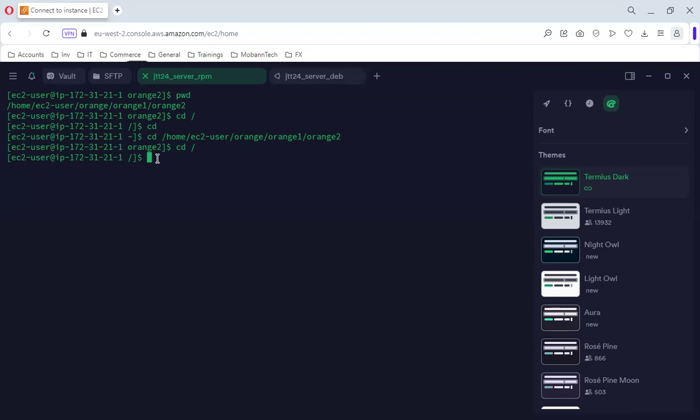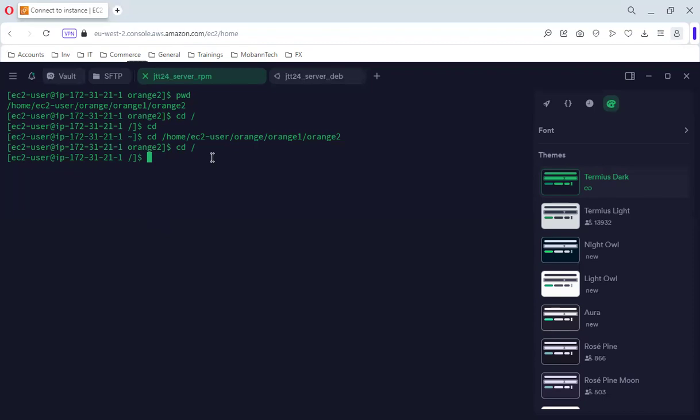This is why I said we need to concentrate to make the best out of it. So if I'm inside here and I want to go into Orange 2, I might first go to home. From home, I go to ec2-user. From ec2-user, I go to Orange, into Orange 1, into Orange 2.